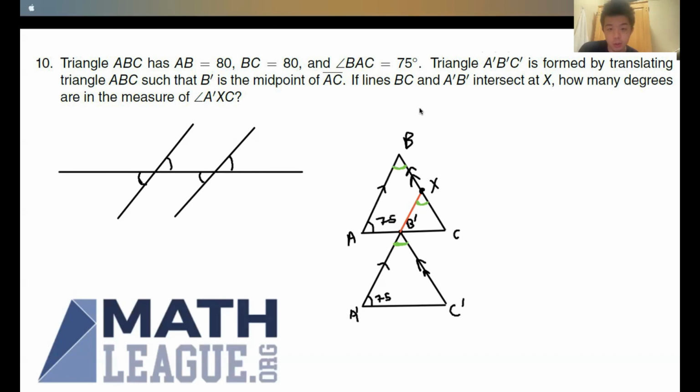So how do we do that? Well, if you're a bit stuck, you might look back at the problem statement, and in general, this is a very good strategy. If you get stuck, look at the problem statement and try to pick out information that you haven't used yet. And in this case, we haven't used the fact that AB equals 80 and BC equals 80. So I'll do this in blue. This side is 80, and so is this side. BC is also 80.